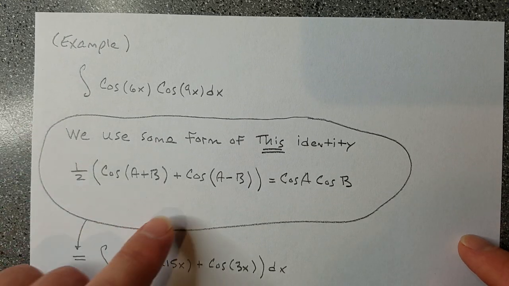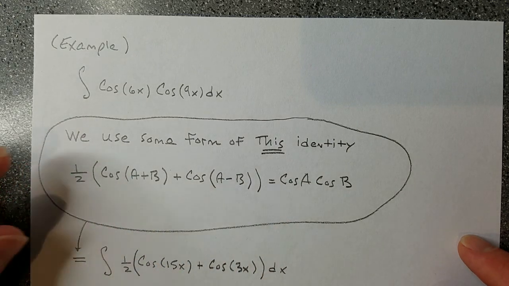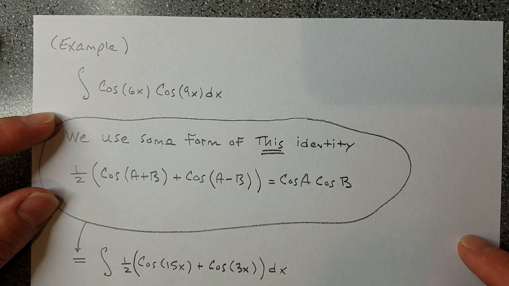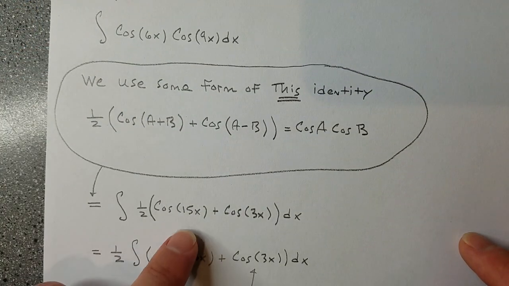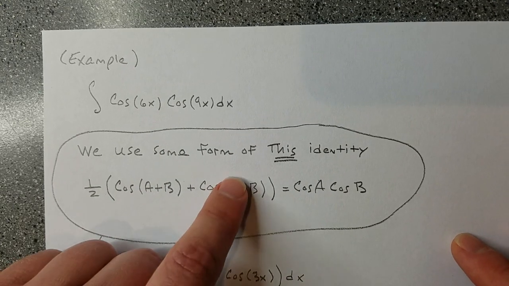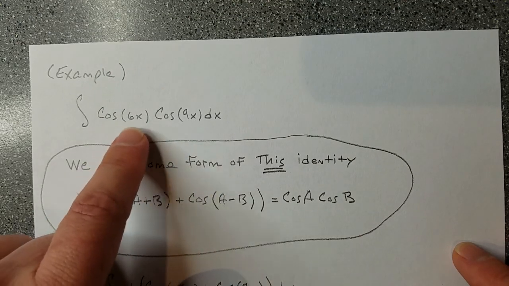and it was something like this. There were different forms of it. You might see this different ways. I don't know which way I put it on the formula sheet, but it'd be something like this. All right. Okay. Now, so I'll take this and I'll get that. All right. And you might say, well, a plus b, that's 15x, but a minus b, that would be negative 3x. Well, this could have been in the other order.